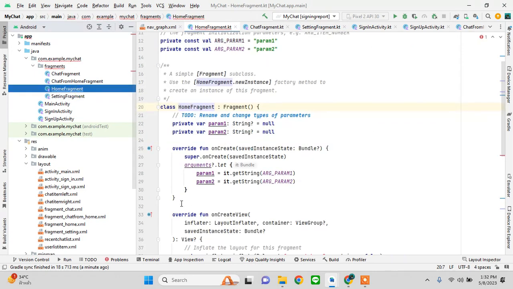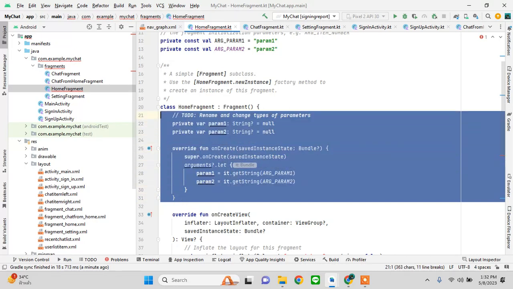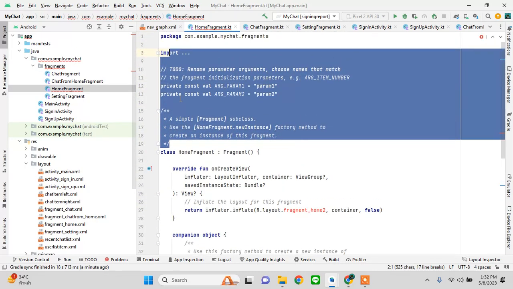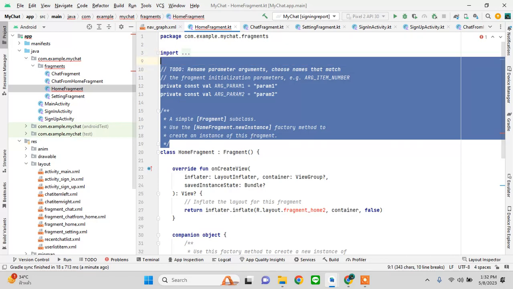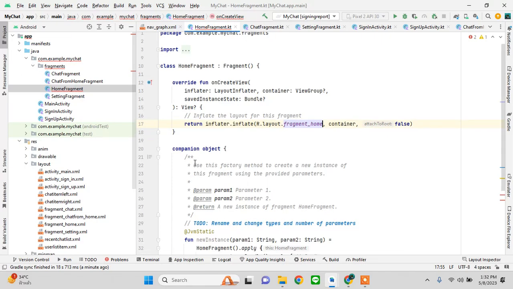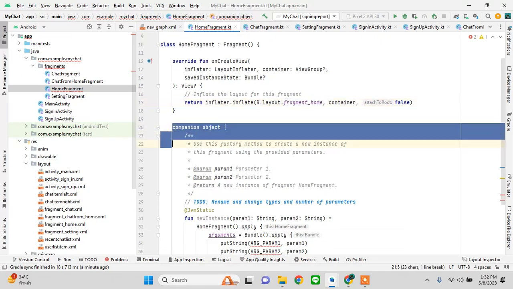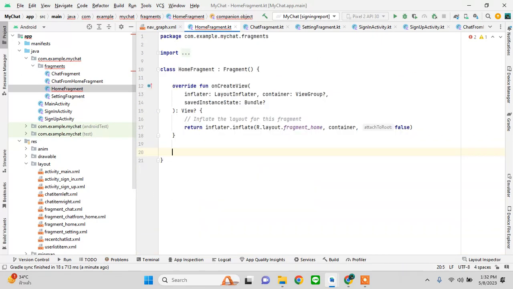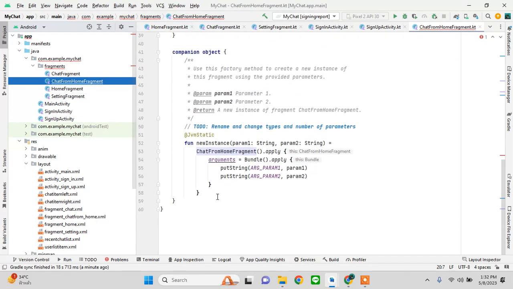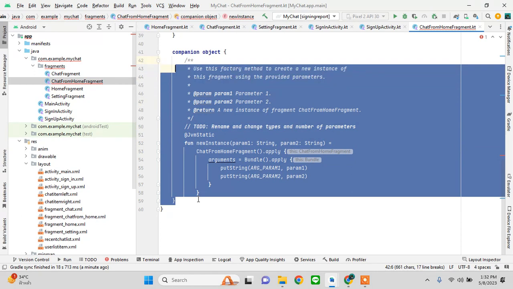We'll do the same drill. Home fragment, because I have copied the layouts, so I have to perform these. And after this we will just work on our navigation graph, and I think we will be done for this tutorial.